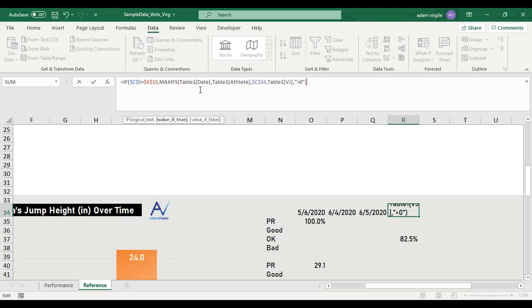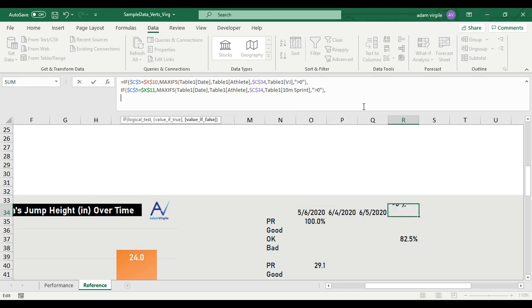So I'm going to remove this parenthesis at the end, do a comma, and I'm going to copy this whole thing like we did before. Alt Enter for me, just to separate it. Control V, or paste it. So if this is not equal to X10 and it's equal to X11, our drop-down list is equal to X11, we want to get the maximum date, again, for the athlete in our data set if the 10-meter sprint, because that's the next thing on our list, is greater than 0.